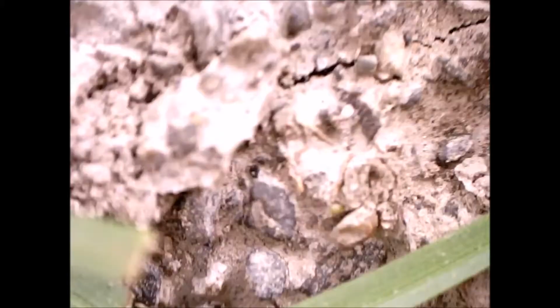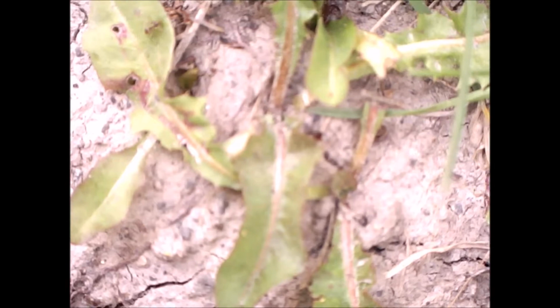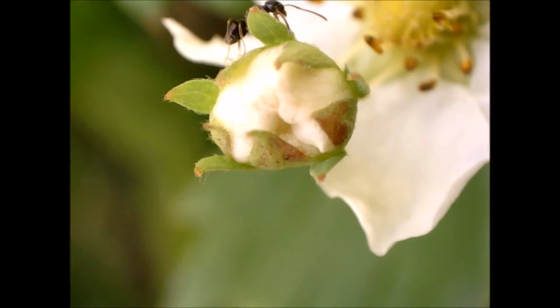The most numerous bug outside was probably ants, and there were ants from several different species and different sizes. Because there are so many ants on the ground, I try to avoid walking outside as much as possible. I would guess that there were about 1 to 5 ants per square foot of grass area. As you can see, it was hard to get the ants in focus because they moved so quickly. Some ants were on flowers.